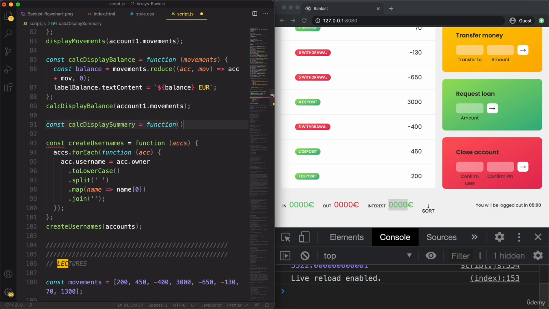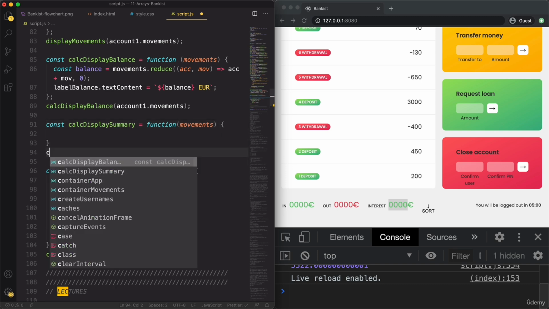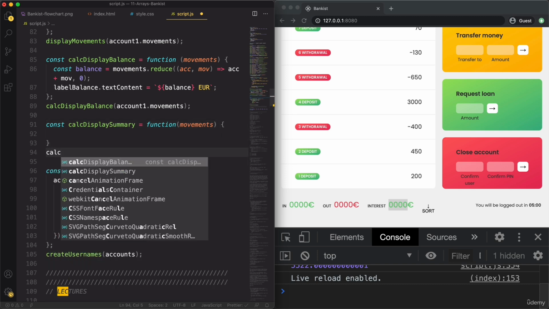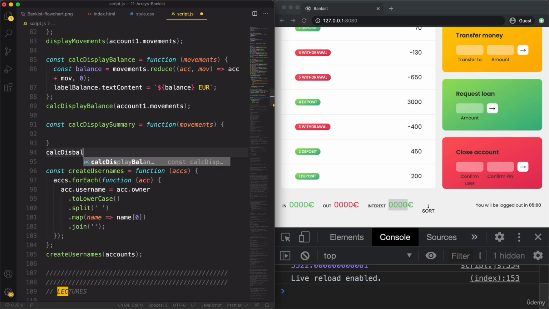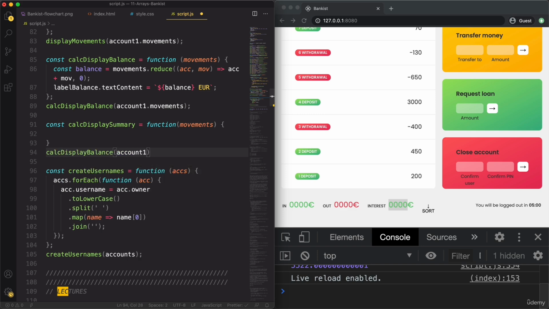And just as our previous function here to calculate the balance, this one also receives the movements data. And so we will also call it with the account1.movements. And once again, we will then later change this to the user that is logging into the application.